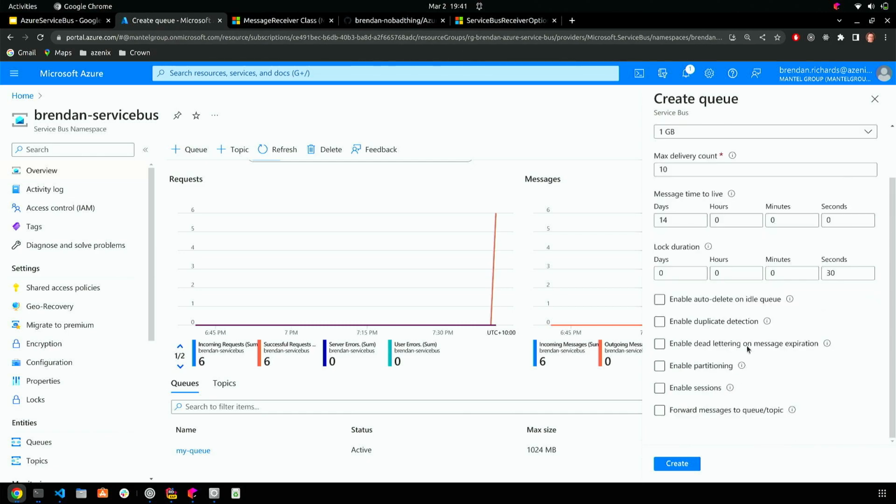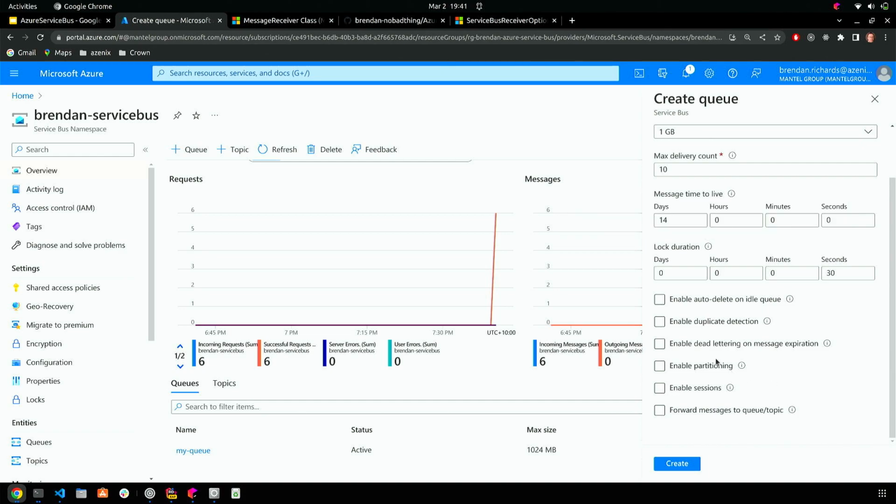You can set how long the lock is. Remember when you do a peek lock, that's how long it will hold that lock for before the server goes, well, you've had that too long, I'm going to abandon it. You can ask to extend the lock time, but it will only wait that long. Although it says you can create a lock duration of days, I don't think that makes sense to me. I think they've just copy and pasted that UI there. I don't know why you'd want a lock time of 5 days.